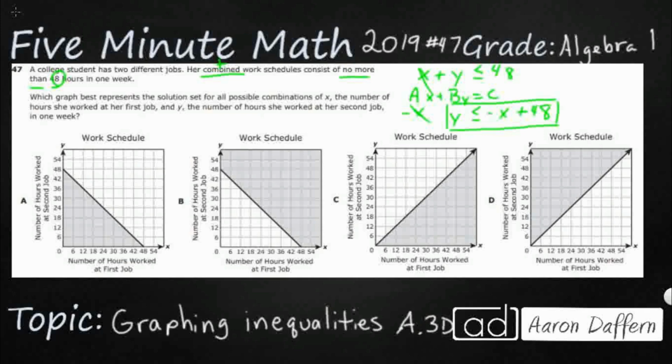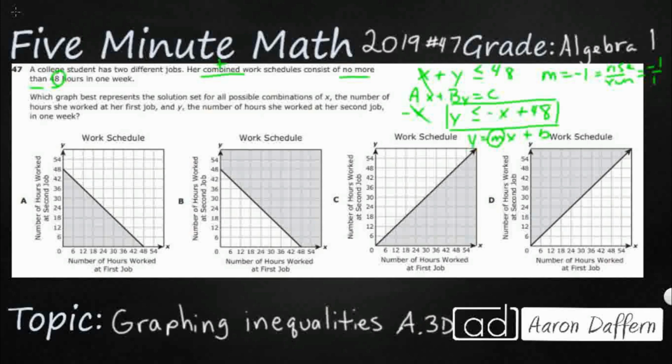Even though it's less than or equal to, not an equal sign, we can now look at various things here. We have our slope and our y-intercept evident to us. Remember, our slope is our m right there. There is no coefficient in front of x, so when there's nothing there, we can always assume it's a 1, but it is a negative. So m is going to be -1. Remember, that's your rise over run. To make that into a fraction, we could say -1 over 1. So it goes down 1 and then over to the right 1.